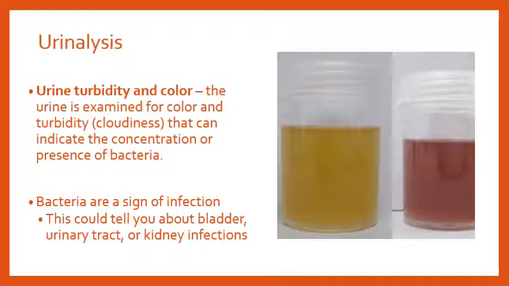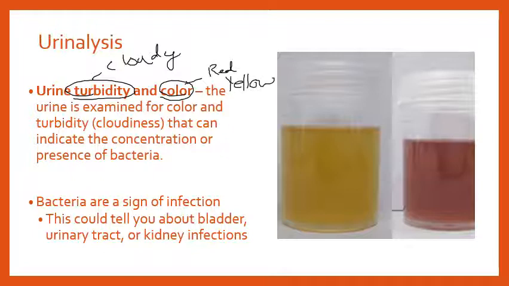All right, two of the major things that we look at are the turbidity. Turbidity is cloudiness, so this is how cloudy your urine is. How cloudy should it be? Not. That's how cloudy it should be. We also check it for color. Color can be an indication of a lot of things, but we're not looking at how light or dark it is. We're looking for: is it red, does it have blood, is it yellow like it's supposed to be? You can basically determine maybe some kidney issues quickly based off that.